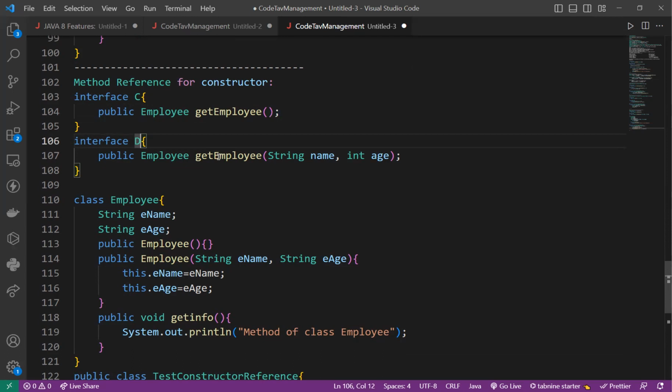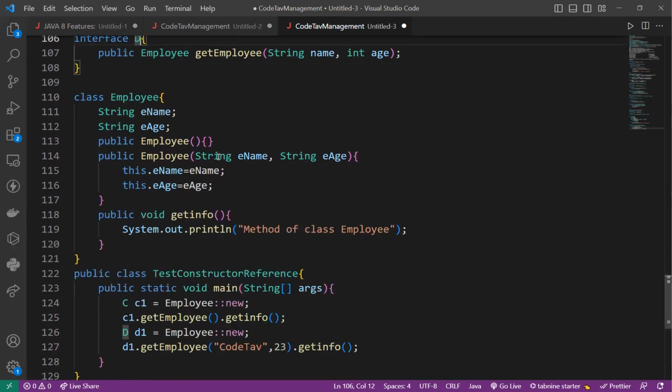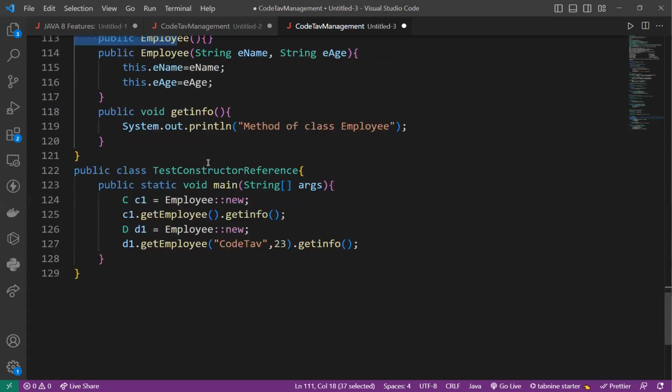So we will have the same constructor reference code in both these cases. We also have one parameterized constructor and another non-parameterized or default constructor. So for each case, you will get the proper output.